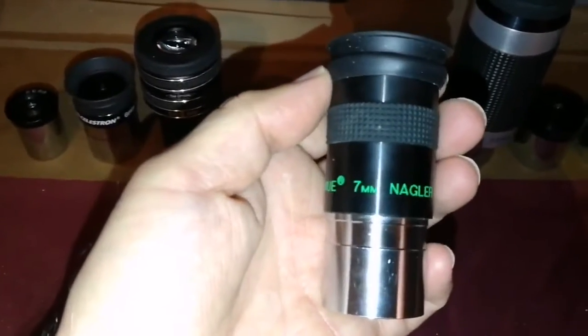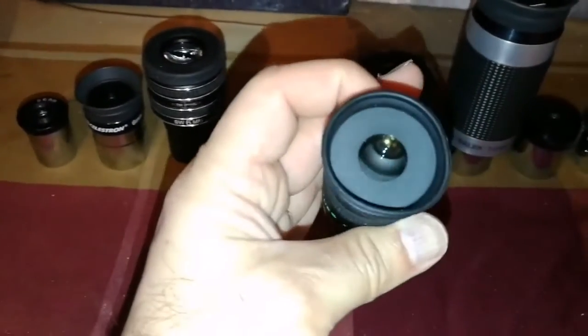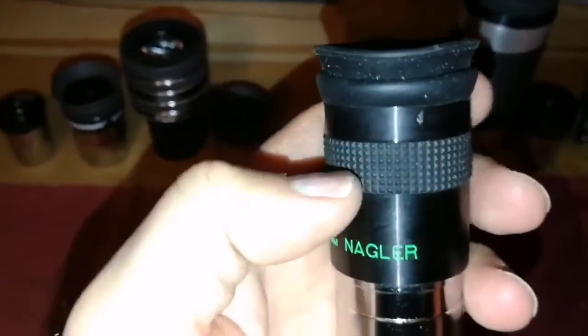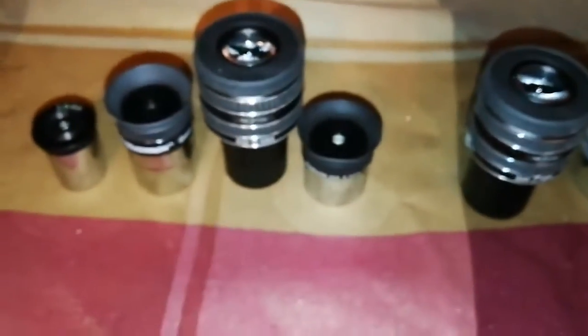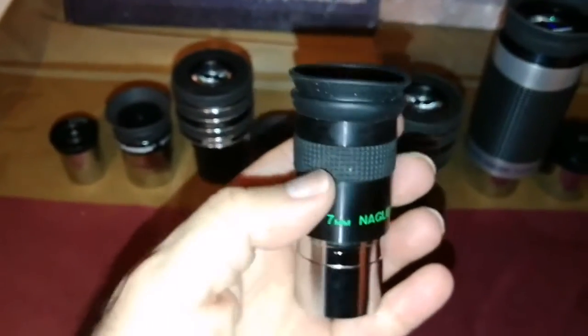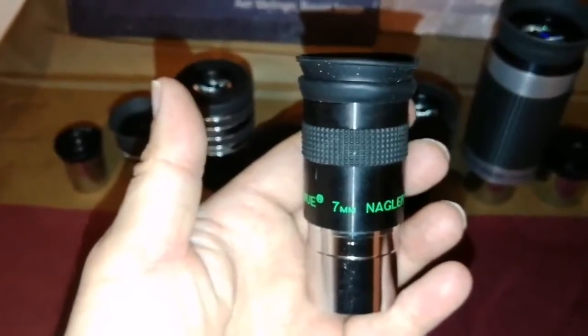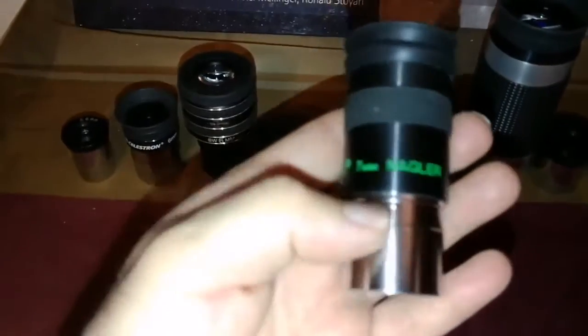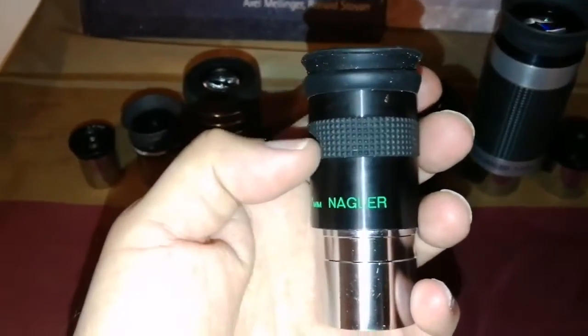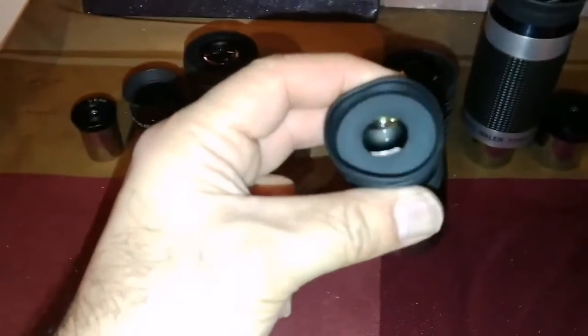This is a TeleVue Nagler 7 millimeter. This is the original Type 1 one, and the eye relief was around 11 to 13 millimeter, I think. Very tight, but not as tight as this one's or this one. But relative to this one's, the eye relief was tight. But I'm telling you, if you find it, about this one £80, I was lucky. Usually it sells around 150, 120, anything around that price. The TeleVue Nagler Type 6 7 millimeter is around that price. This one 120, 130, 150, depending on the greed of the person or how much you need this actually.